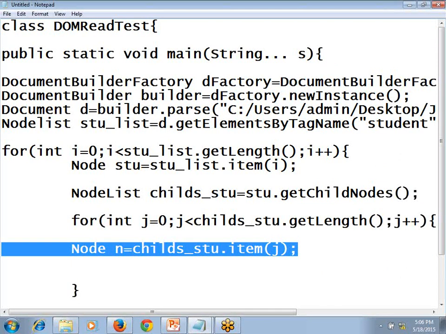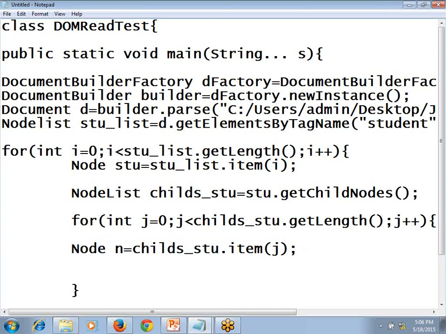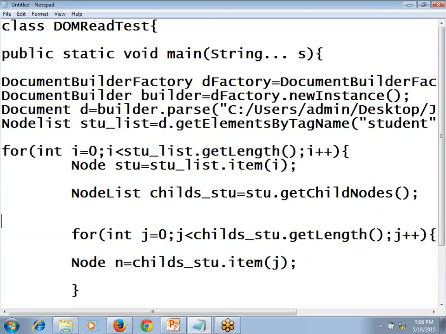We'll do one thing. We'll take one string variable before going to read the child records. We'll take one string variable MSG is equal to empty. Initially MSG is equal to what? Empty, before going to read the child records.